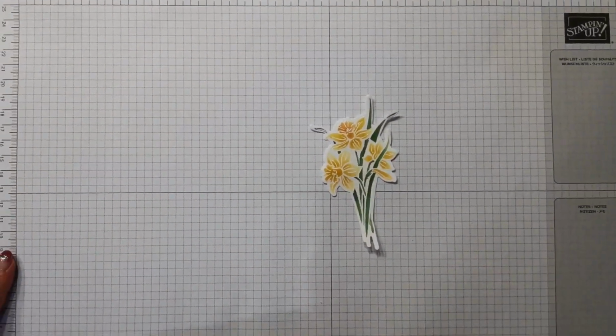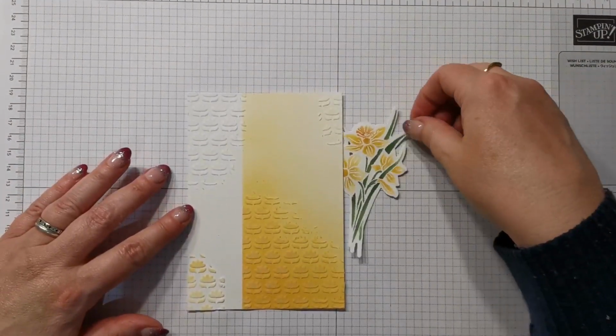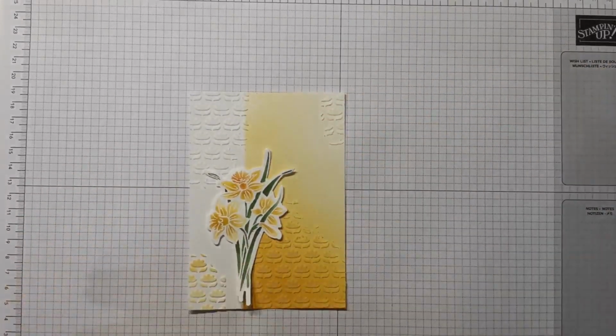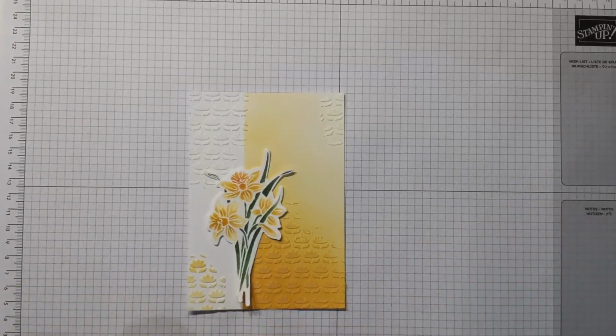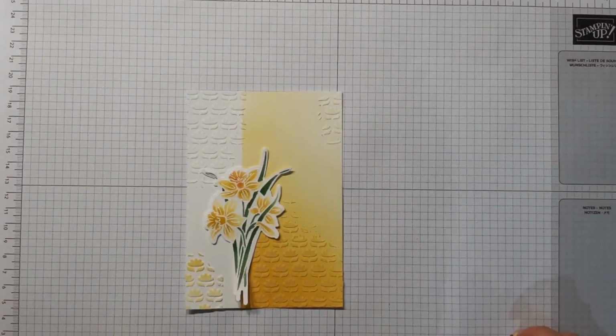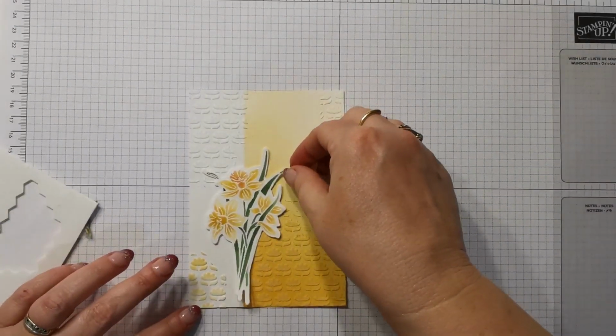So now that that's done, I'm going to bring my card back in here. This is going to sit at this little angle here, and I think it'd be nice if we can elevate it and put it onto some dimensionals. So I'm just going to grab some of those.